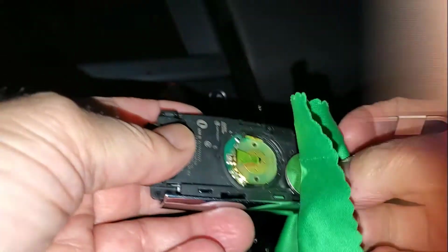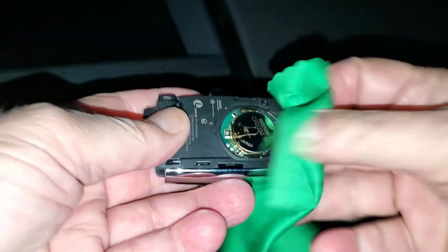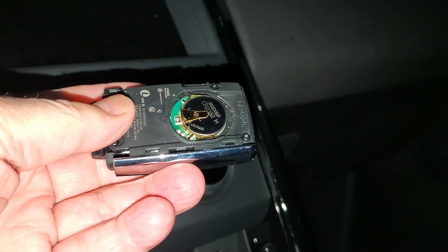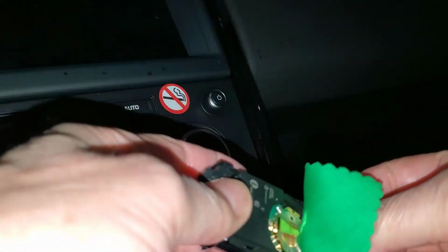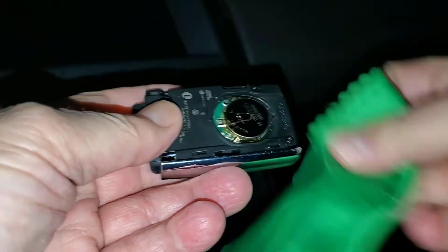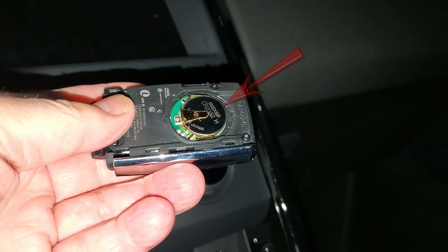Don't forget to peel the backing off the new battery, if there is one. We are using a lens cleaning cloth to keep skin oils off the battery, but be careful, the battery can be quite slippery in the cloth. If you make a final move with a finger, use the cloth to clean it once again. Make sure the markings are up and visible.